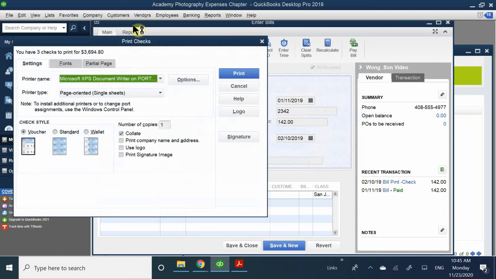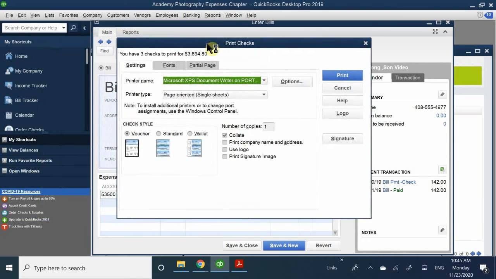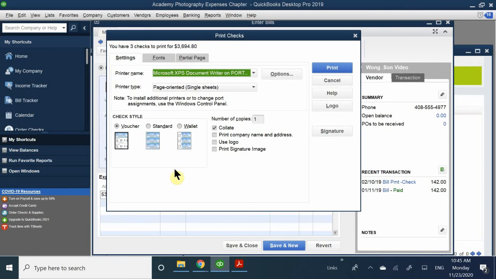So now here comes this window. How do you prefer to have your checks written? And what other things do you want to include? So again, there are different check styles, okay? There's voucher style, which allows you to have at the very top a little bill or details in regard to the payment of the bill, all right?